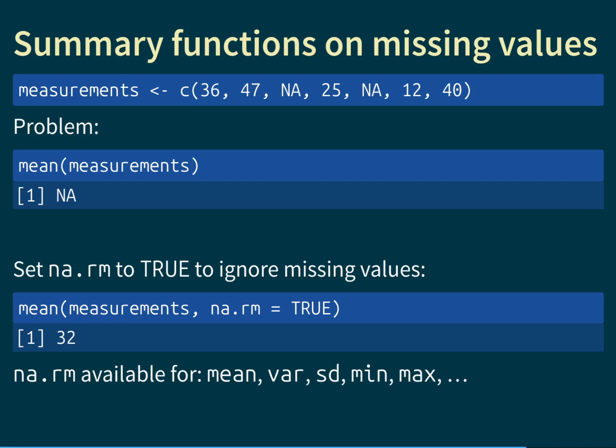All of those have an na.rm argument. So if we want to ignore the missing values, we can do that, but we have to be explicit about that. And this is a very important property of R. It requires us to be explicit if we actually want to ignore missing values. It does not allow us to ignore them silently. It will always propagate the uncertainty caused by missing values through the functions unless we explicitly tell it not to do so.